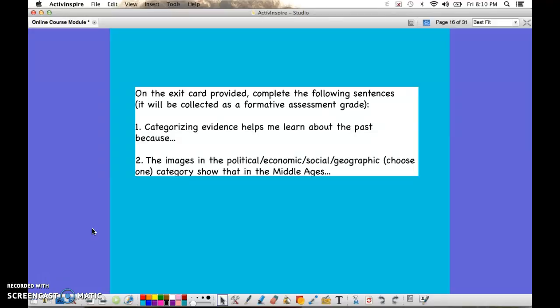I hope you've enjoyed today's lesson about categorizing evidence, and you've really gotten some practice with how to put information into categories. This will be very helpful for our subsequent lessons as we get into talking about primary and secondary sources and the importance of analyzing content, which is going to lead up to our culminating activity where you are going to determine if some information you've been provided is accurate, and you're going to do this through some analysis. So if you have any questions, as always, feel free to reach out.